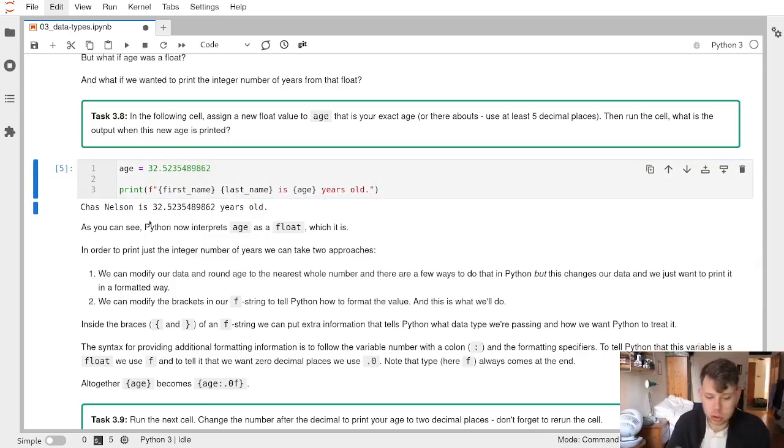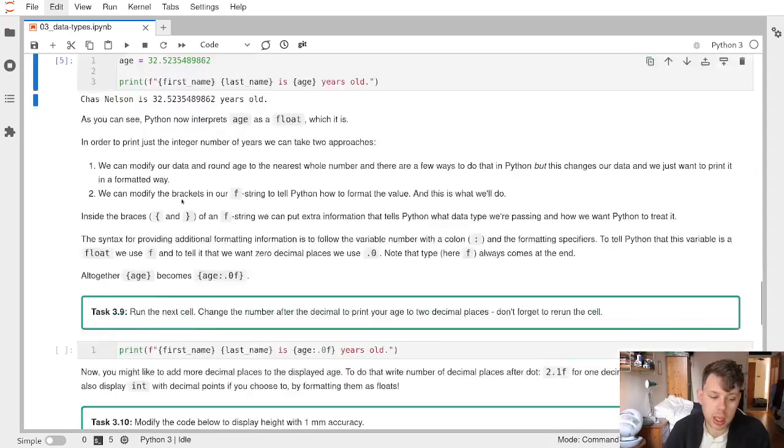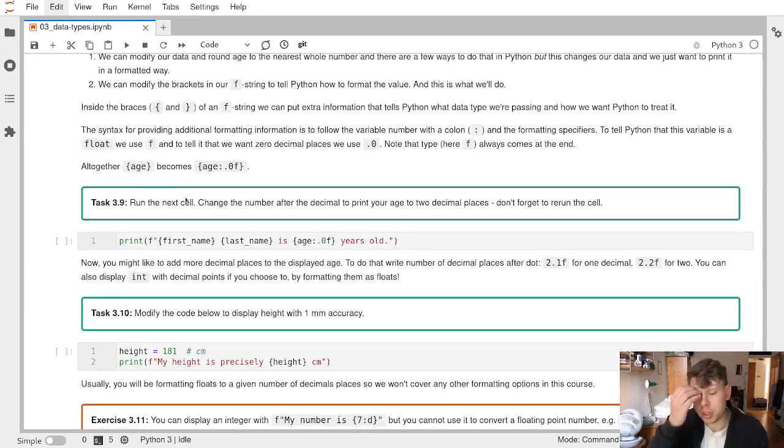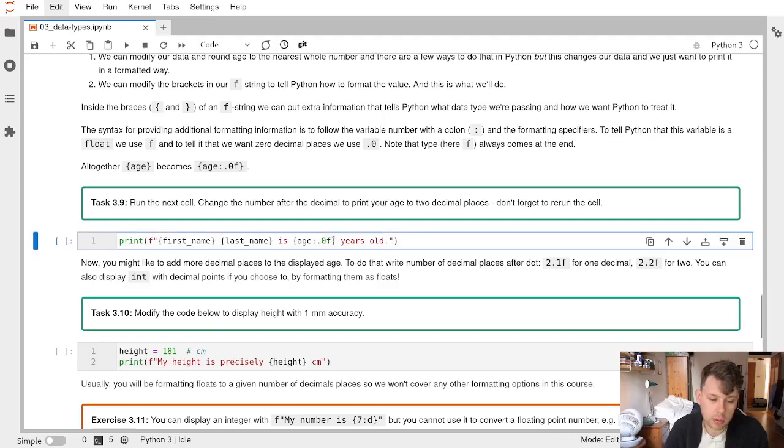So it's not doing anything clever, but generally, I'm not going to want to have, I don't know, what have I got? 10 decimal places there. I might only care to the nearest half a year what my age is. And so that means we're going to do further formatting of our print statements. The way we're going to do this is with these additional bits of syntax inside the braces.